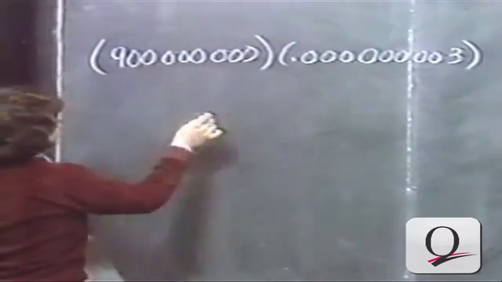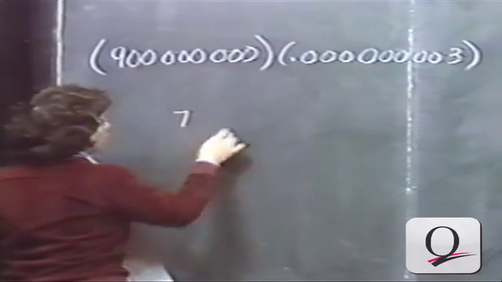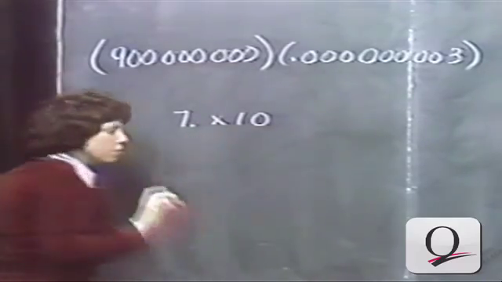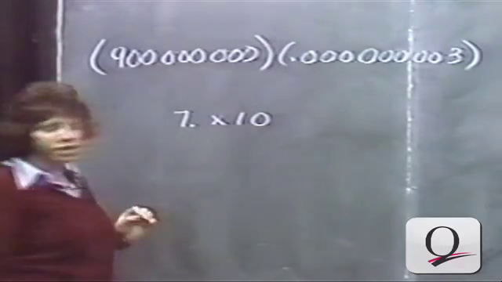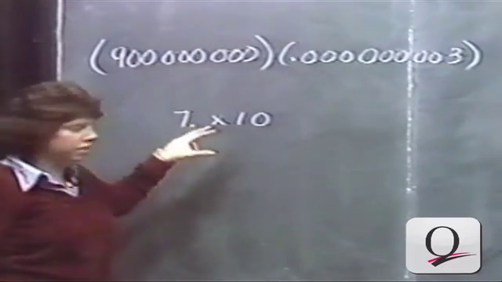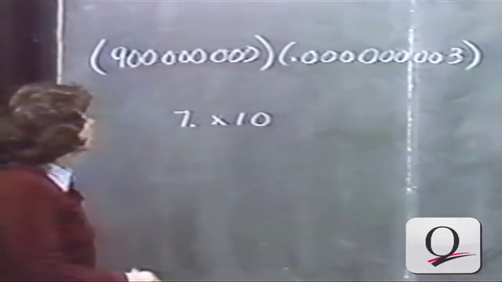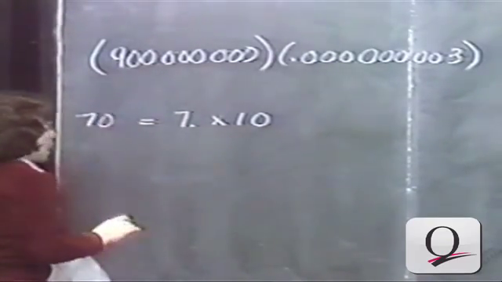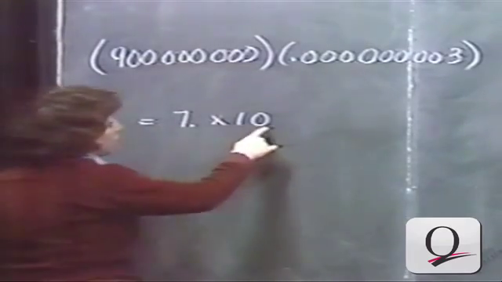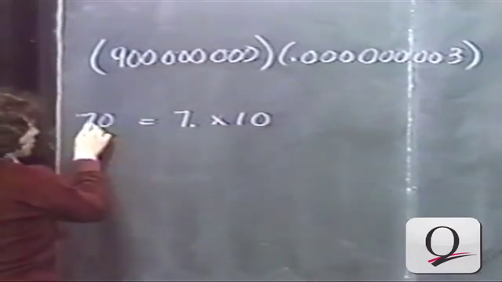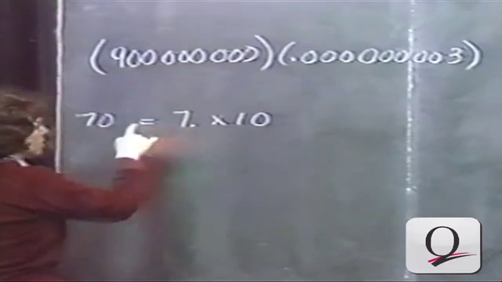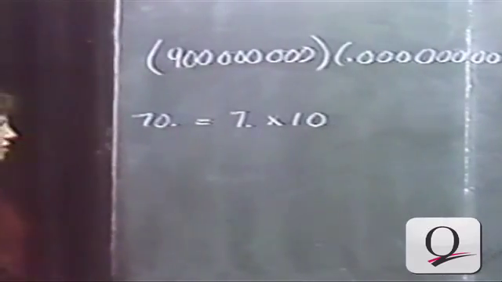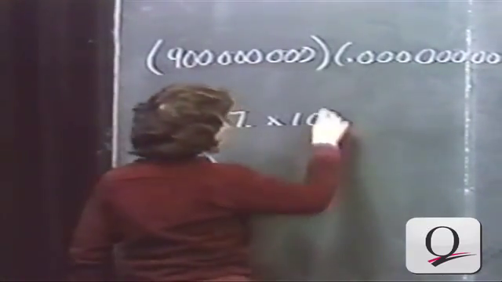If you have a number, say 7, and you multiply it by 10, remember 7 is really 7 point. It's always important in this work to keep track of where the decimal point is. 7 is really 7 point 0 and so on. 7 times 10, of course, we all know is 70. What has happened is that when you multiply by 10, you move the decimal one place to the right. 7 point becomes 70 point. Multiplying by 10 moves the decimal one place to the right. This is really 7 times 10 to the first power.